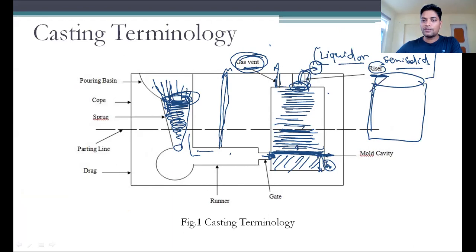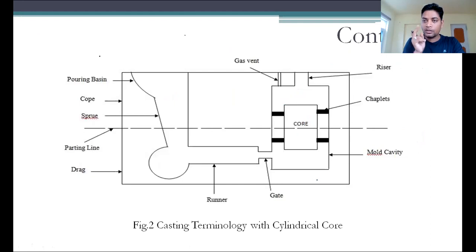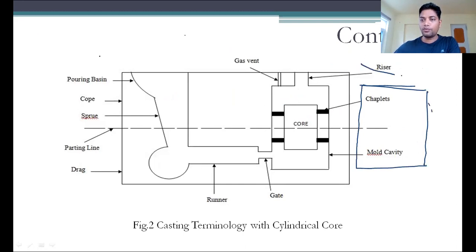So what we are doing is filling the molten material. If we fill this molten material, this is completely filled. So the shape that is formed by using this mold cavity is basically this complete solid. There is no hollow section, it is completely solid. Now, if we want to create a hollow part, just assume that this is a cylinder only. From front view it will look like this, and from top view it will look like this.